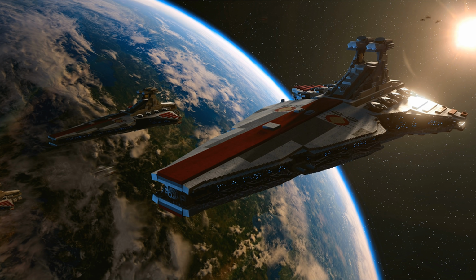And who knows, maybe these encounters could even be era specific. So if I'm playing as Anakin in his Eta-2 Actis class interceptor, I would instead be attacked by the Separatists. Now that would be a really nice little attention to detail, but of course, it's just my suggestion.